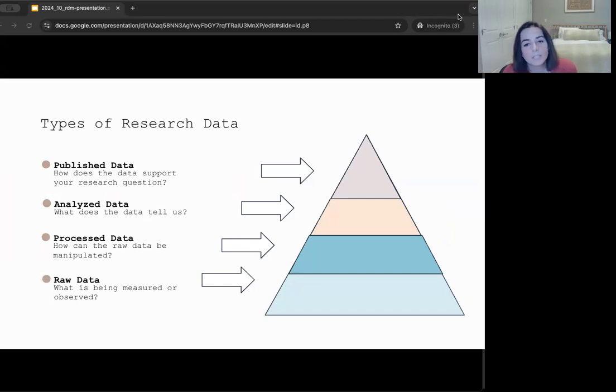There are many different types of data that are generated at each stage of your research project. Source data, or raw data, is the data that has not yet been processed, modified, or analyzed. Your project's raw data could derive from an instrument, or you might have acquired it, so you might have downloaded it from a shared database.